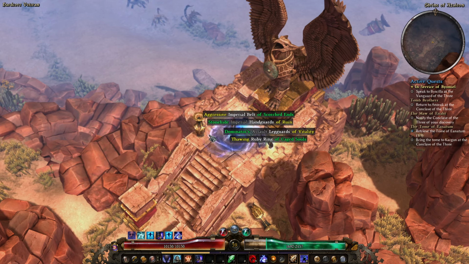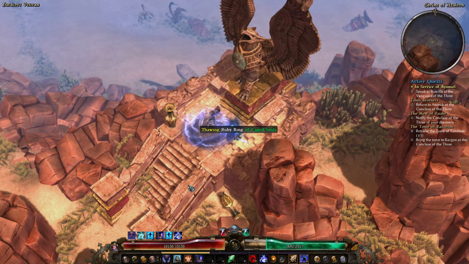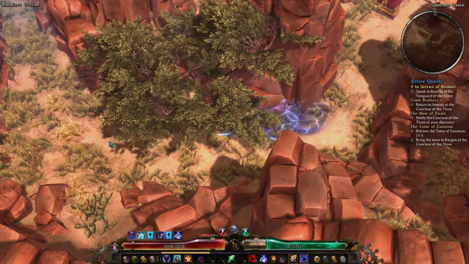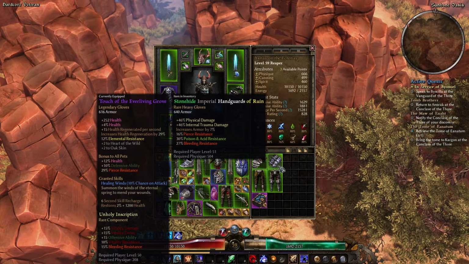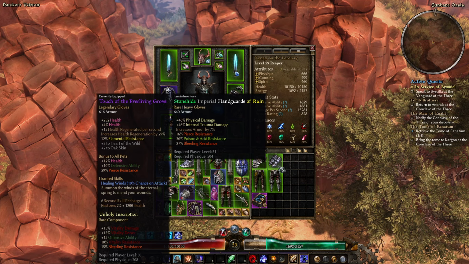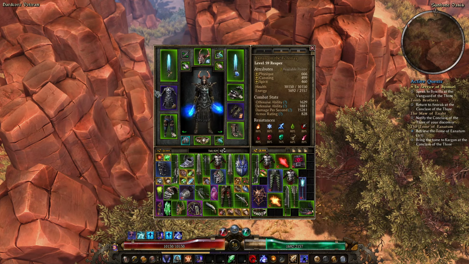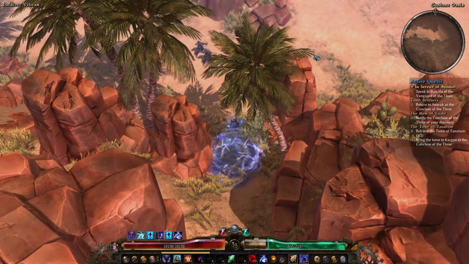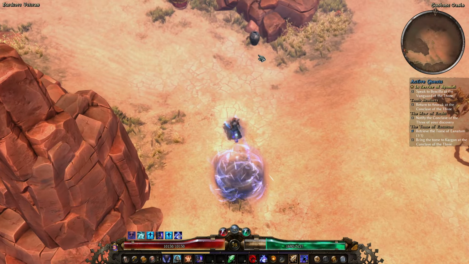Dominators of Vitality, not so much. Stonehide of Ruin is pretty good. I don't know, eventually I'm going to get to the point where those gloves are a bit of a liability. So we'll see. We'll see. This is not bad. Stonehide is really good. Of Ruin is rubbish, but Stonehide's a really good prefix. Stonehide or Harmonious.